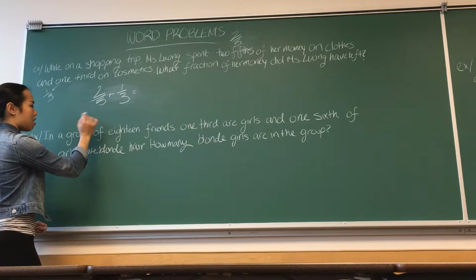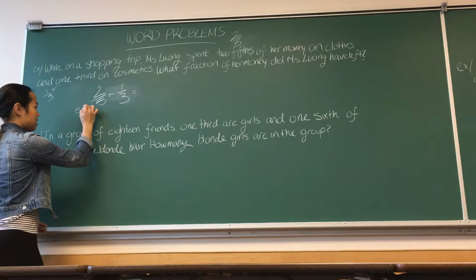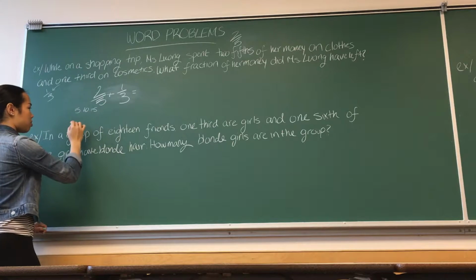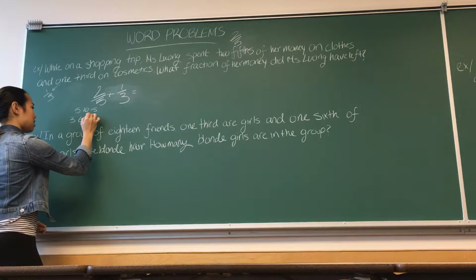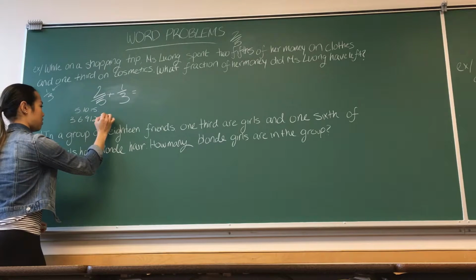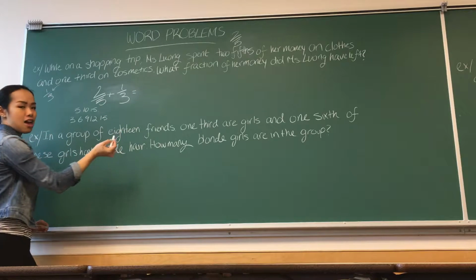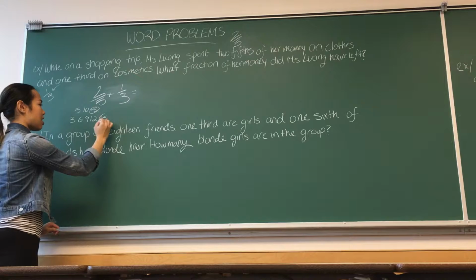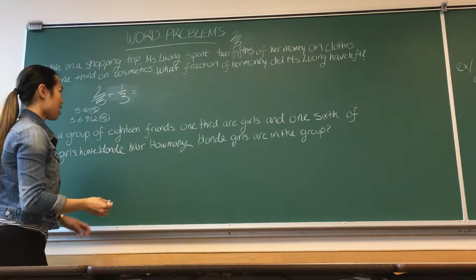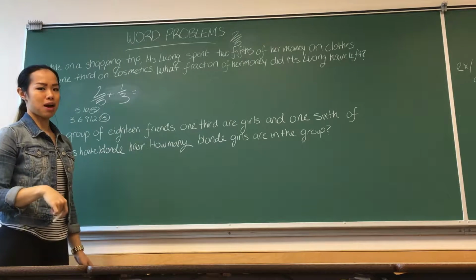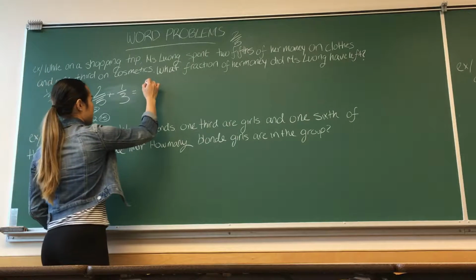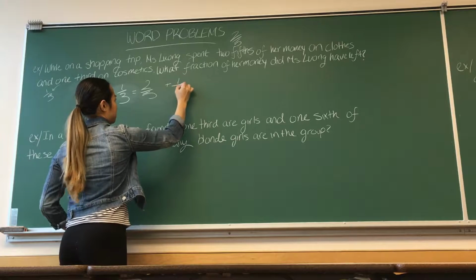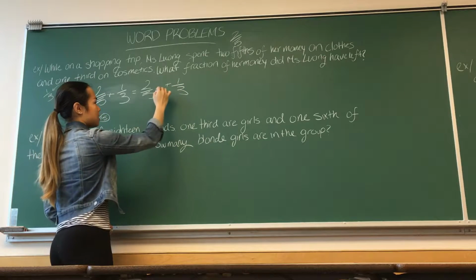So listing out some multiples of 5, I've got 5, 10, 15, and it goes on. And then for 3, I have 3, 6, 9, 12, 15, and so on. And we can see that the lowest common multiple between 5 and 3 is 15 because they share that in common. So I need 15 on the bottom as my denominator. So how do I get that? Well, how do I make a 5 into a 15? Well, I would need to times that by 3.